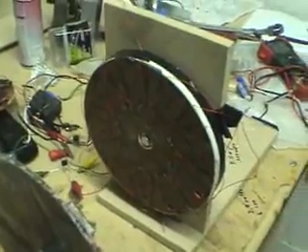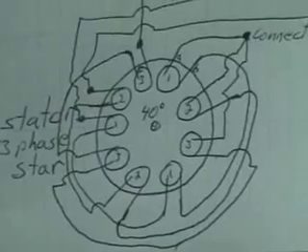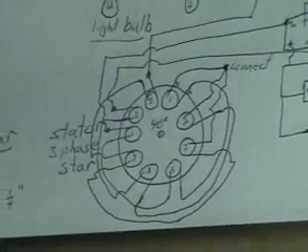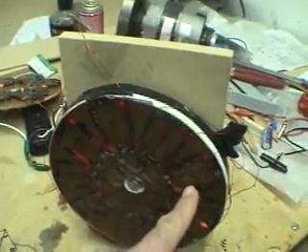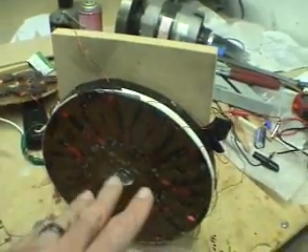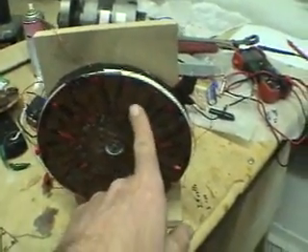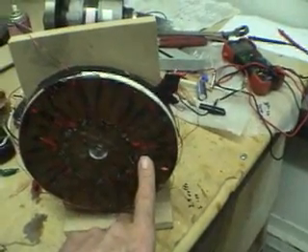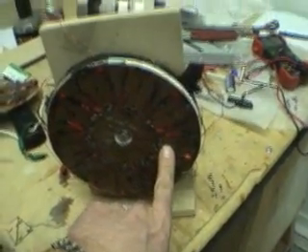Now, I made some coils that I didn't show you guys, just that it was working. This is a 3-phase system wired in a star pattern. This is how it works. For every 2 magnets, you need 3 coils for this to work. So if you have 6 magnets, you need 9 coils. If you have 12 magnets, you need 18 coils, so on and so forth. And in 3-phase, you have 3 coils in 1 phase because each magnet is a north-south, so you need that to complete 1 phase in a 3-phase system.